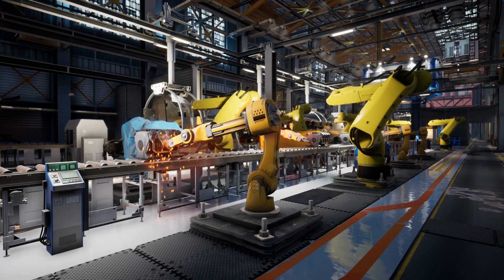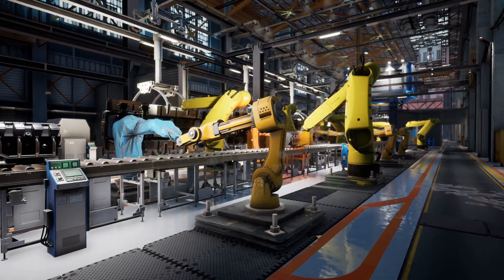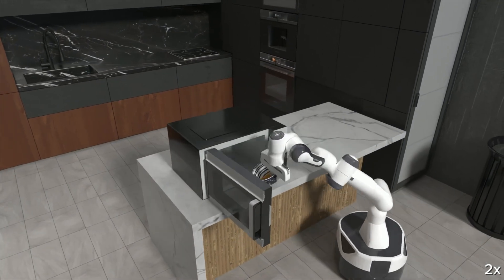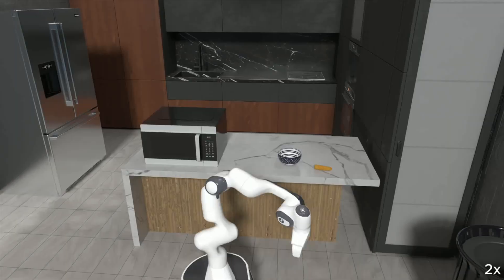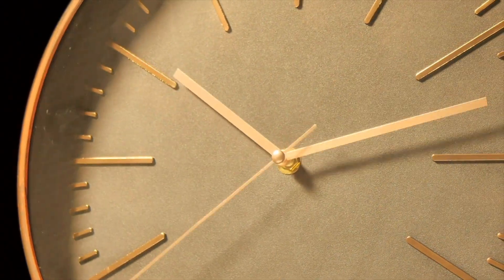And here's the kicker — it's insanely fast. We're talking up to 430,000 times faster than reality. Here's an example to put that speed into perspective: imagine teaching a robot how to put a bowl in a microwave. In the real world, that could take weeks or months of trial and error. With Genesis, the robot can simulate those same weeks of practice in just minutes. That's like hitting fast forward on evolution.